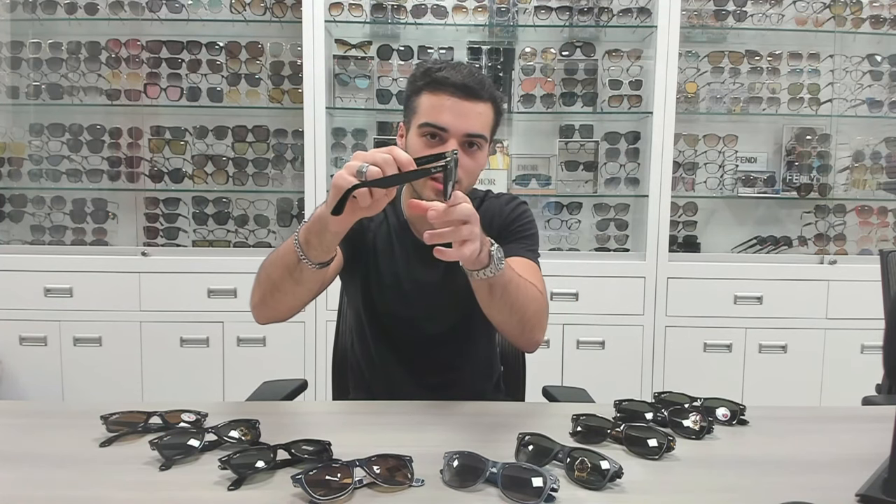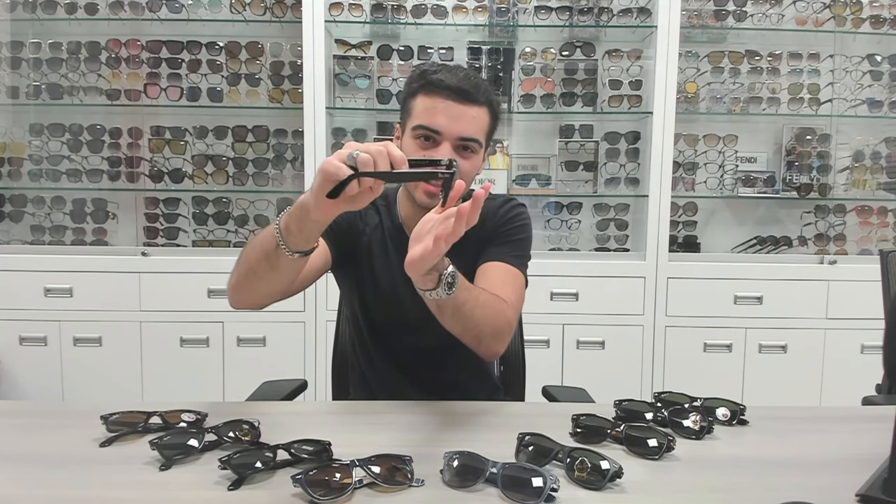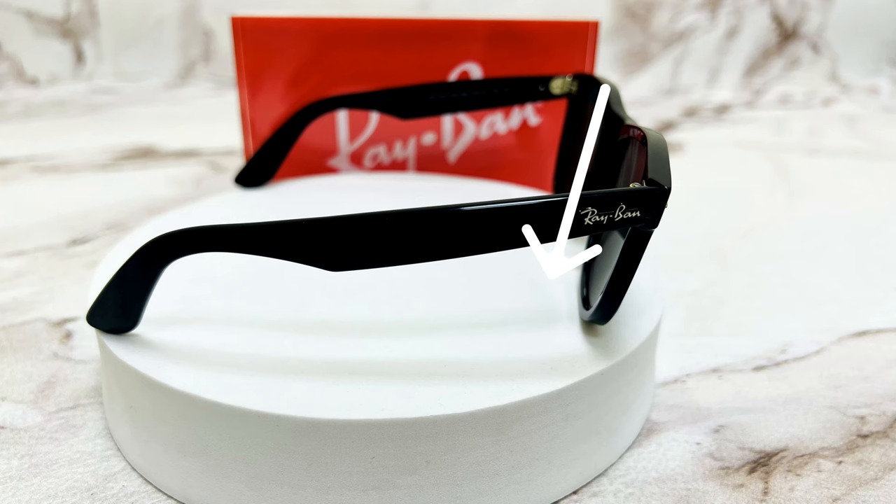Now although these seem basically perfect, there was one downfall: if you see the lens shape right here, it's kind of curving in. When you wear sunglasses, it protects your eyes from the sun, but the sun is on top, and when a lens shape is curving in like this, the sun goes right into your eyes. It has a tilt and it just doesn't really make sense, but at the end of the day they still look sick.